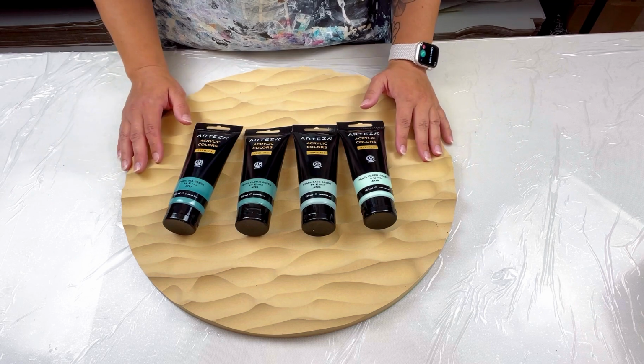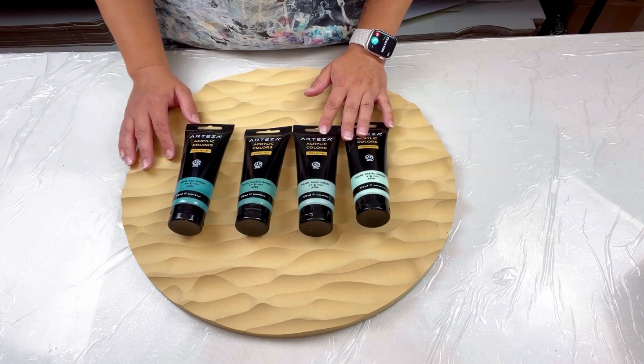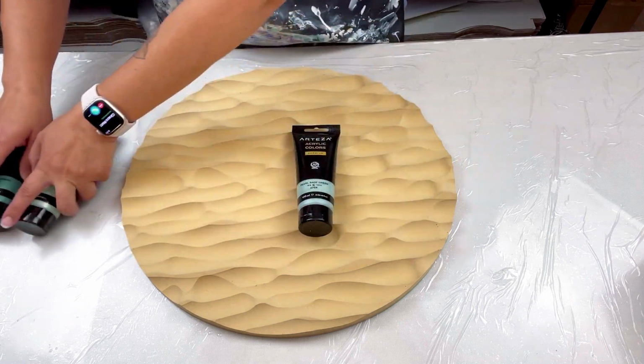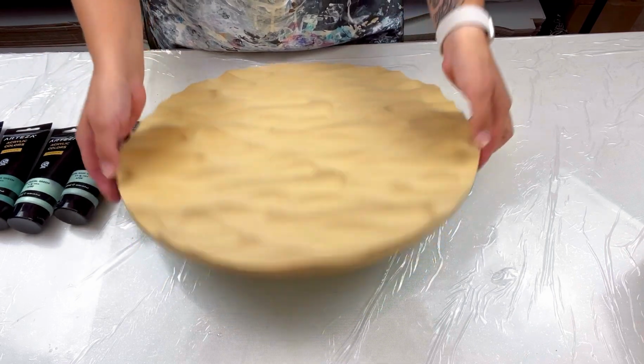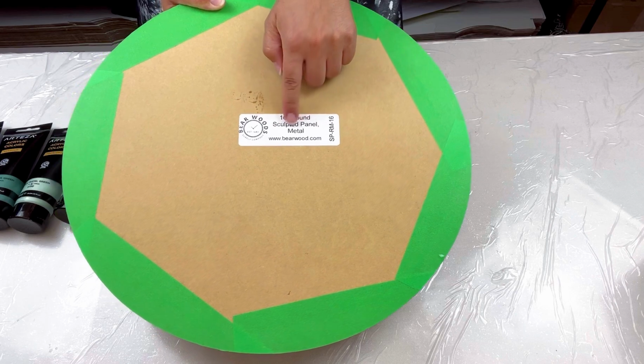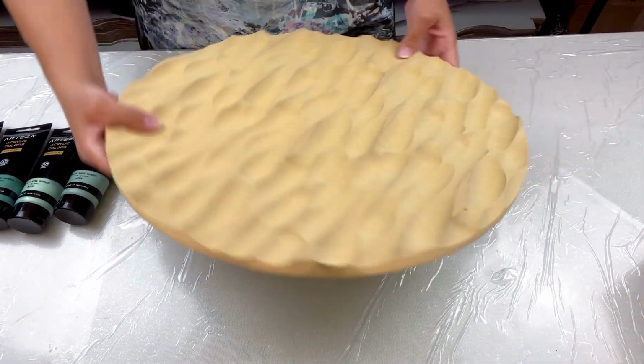So I am going to be working with pearl paints by Arteza. That's all I'm going to be using in today's video. So let's first start off with the type of panel we have here. So this is a 16-inch round sculpted panel, and the design is called Metal. All right, so the design is called Metal on that.